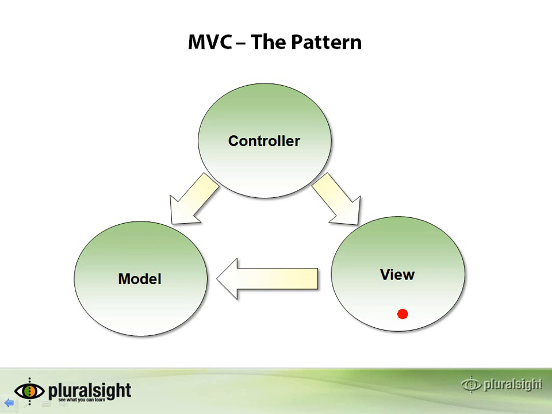And the view relies on a model to bring it data. A model might be a business object or it might be a simple data transfer object, but in either case, it's responsible for bringing that data to the view. The data might be movie information, so my model might be a movie object with title and release date properties. The view will take those values in the properties and put them into the right spot in the HTML.